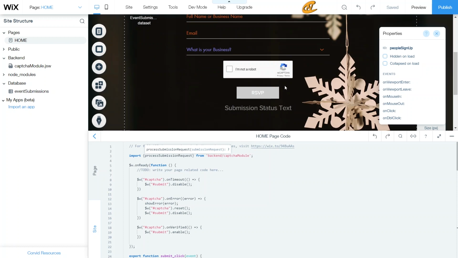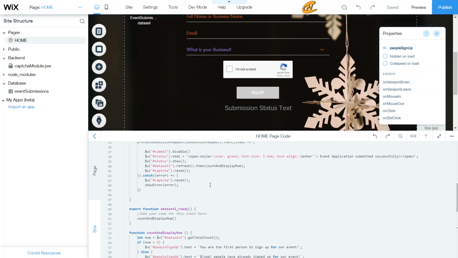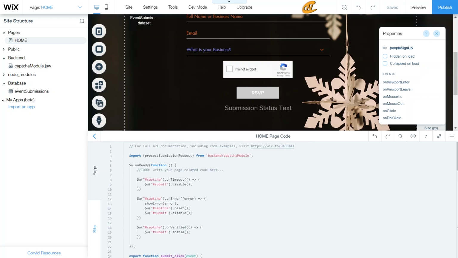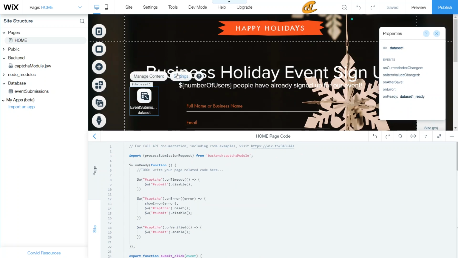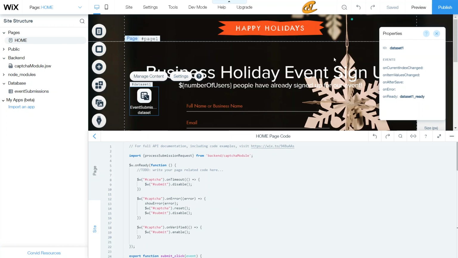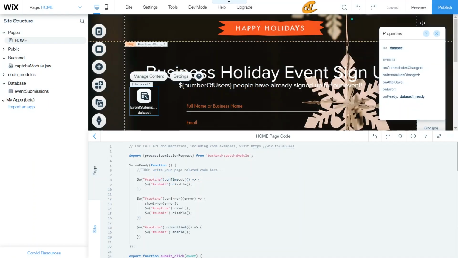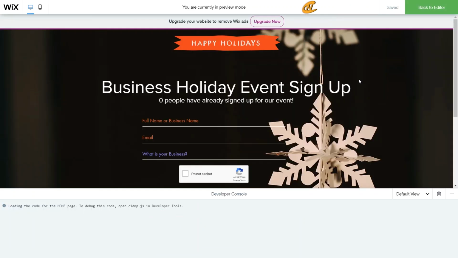Okay, so now I think it is time to test it out. So we're definitely going to test that out. There's no errors here. I don't see any debugging errors here, so that's good. All right, and I think that everything else is correct. Did I change the settings to write only? I mean to read only? Yes. All right. So boom, we're going to save this just to make sure that we save our process, and then we're going to go ahead and preview. All right, let's cross our fingers, guys.